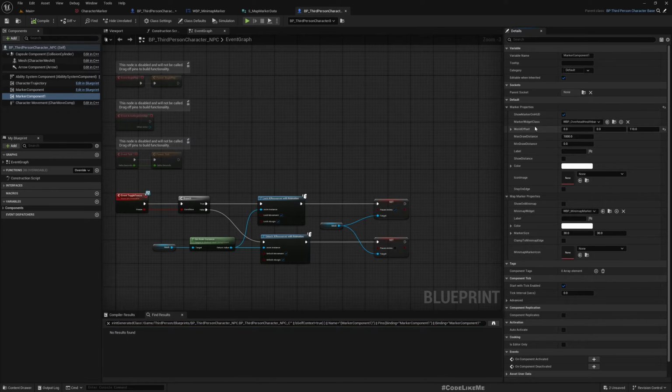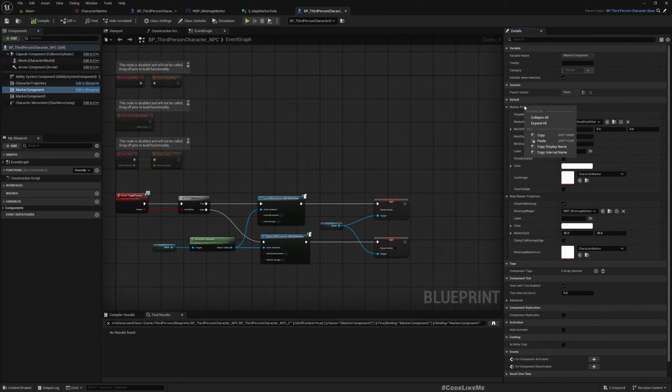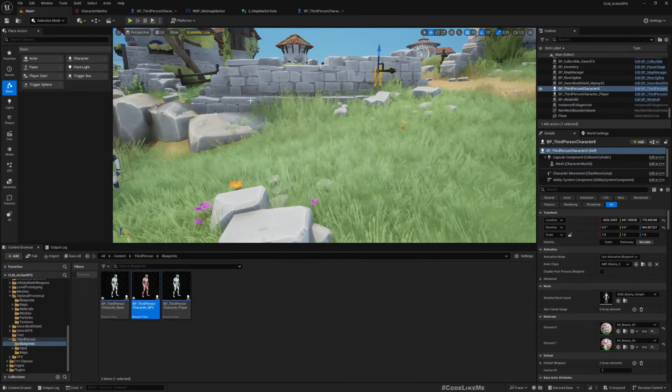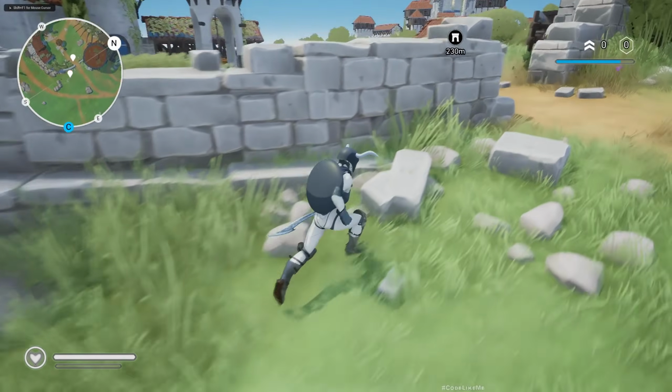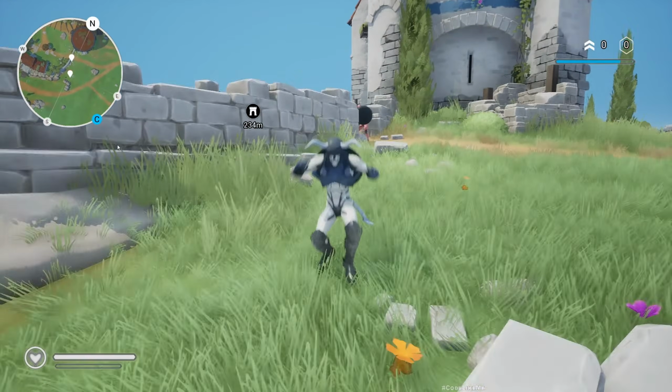So I'll remove this one and copy the marker properties of the duplicated one into this one and remove the duplicated one. They should appear in the HUD as well. Yeah, I can see that.